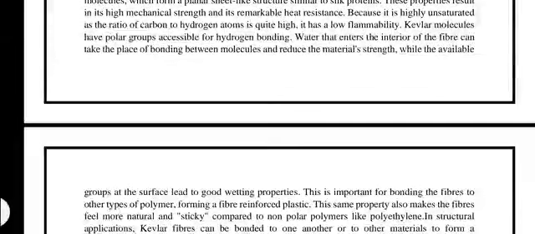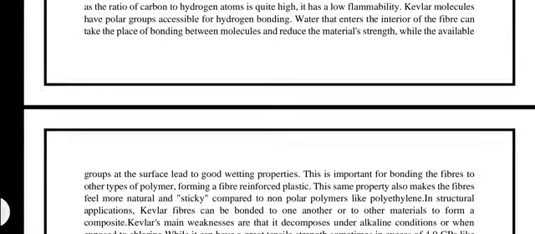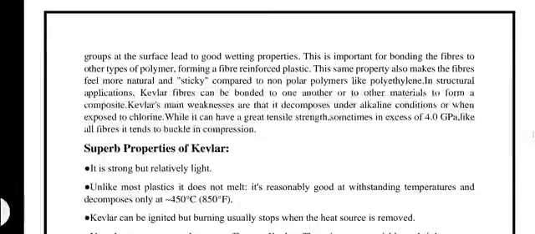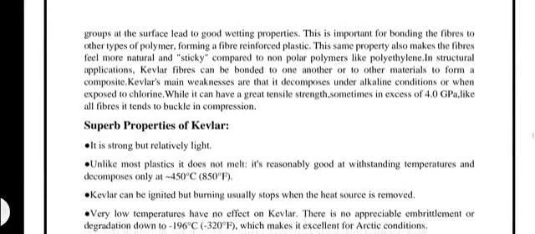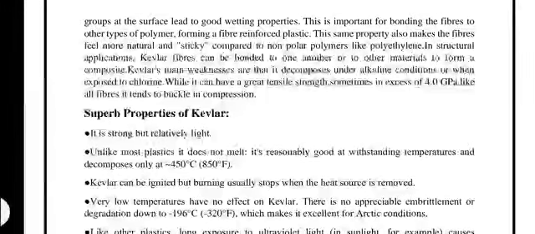Kevlar molecules have polar groups accessible for hydrogen bonding. Water that enters the interior of the fiber can take the place of bonding between molecules and reduce the material strength, while the available groups at the surface lead to good wetting properties. This is important for bonding the fiber to other types of polymer, forming a fiber reinforced plastic. The same property also makes the fiber feel more natural and sticky compared to non-polar polymers like polyethylene.